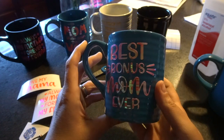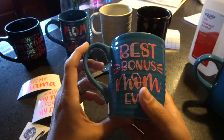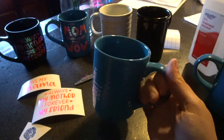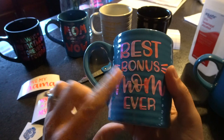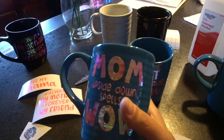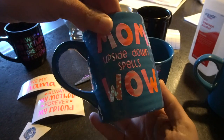So here is this one, Best Bonus Mom Ever. So this would obviously go to, you know, like a stepmom, but again, right hand. I'm right-handed, so when you drink, you can see it on that side. So that is just how you do it. It was so simple to do. I really like this blue one. The mom upside down spells wow. I thought that was kind of neat.